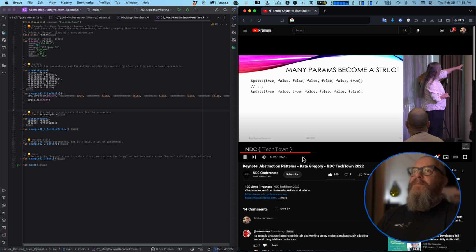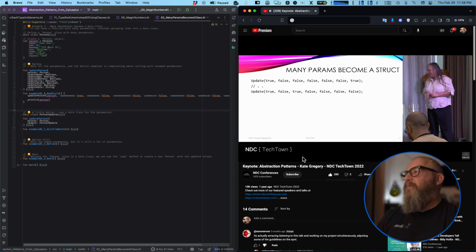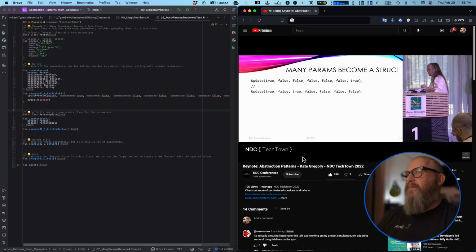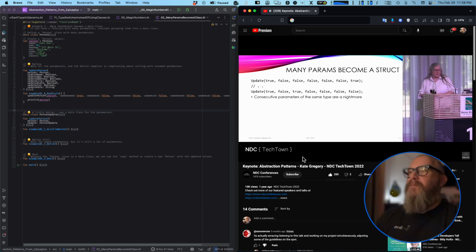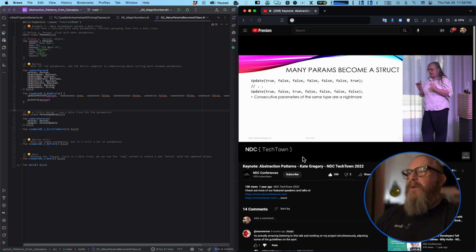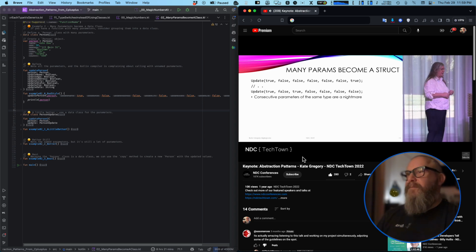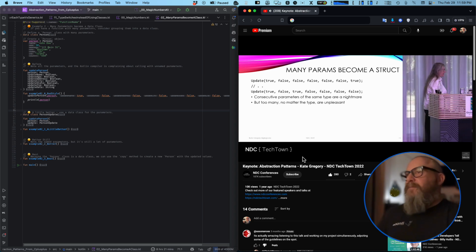What? No, you have one of these trues and one of these falses flipped. But all the new people are like, I don't know the difference between these calls. At a first glance, do you notice that two of these are true in each call? It's generally a bad idea to have consecutive parameters of the same type, but it really wouldn't be better if there was one int in the middle of all of this, right? It's the sheer number of parameters that's starting to make it horrible.